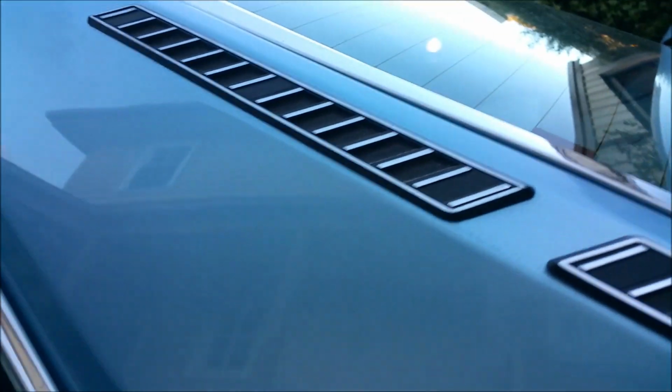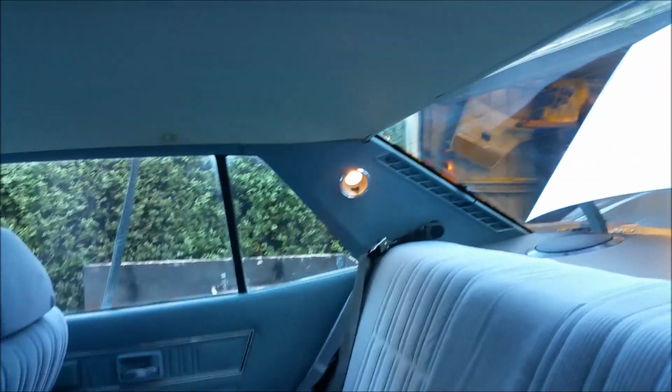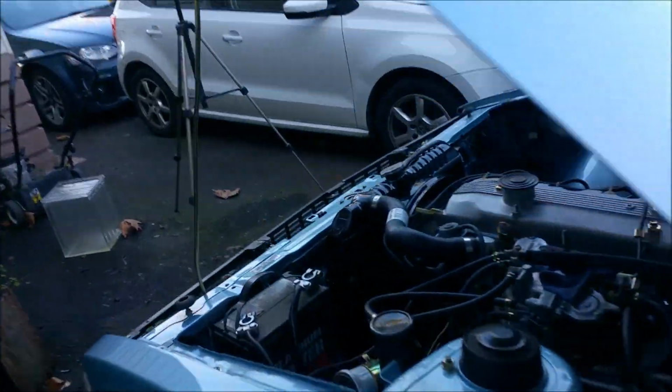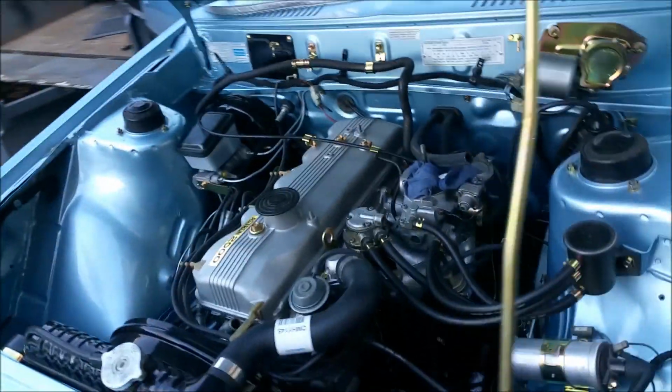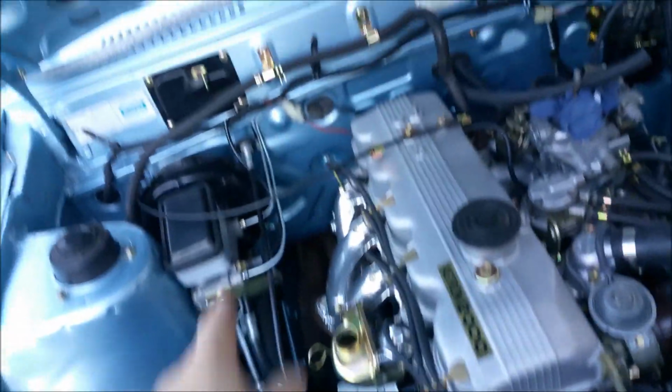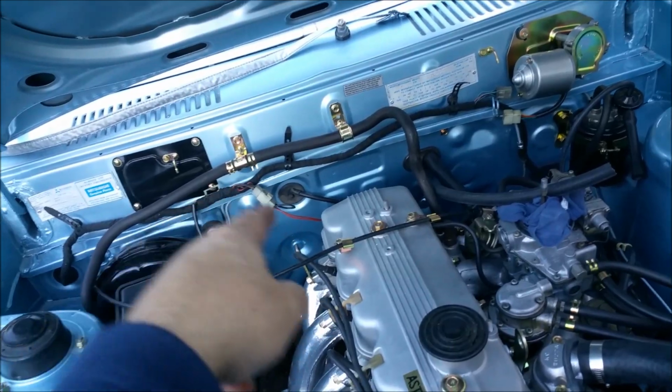Let's just go and check the others while we're at it. See if that turbo light comes on. Yes, it does, and so do they, which is wonderful. And that works too. Radio. So we've only got one dodgy light switch or door switch. We've got to check the washers. Can't put the washer bottle in yet. I'll tidy that up. That looks manky.